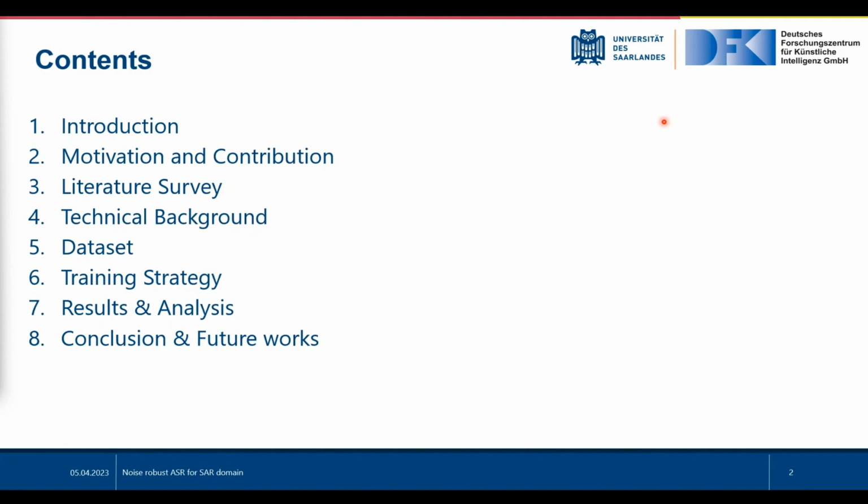So this is the layout of the presentation. We will begin with the introduction, then we'll describe the motivation behind the project and the contribution that we make through this work. We'll go a bit deep into the literature survey and learn about the work that has been done in this area in the past few decades. And then we will come to the boring part where we'll discuss the technical background. We'll go over the architectures, the model, and everything. Then we'll discuss the dataset that we have used and also the dataset that we propose in our work. And then we'll discuss the training strategies and the results that we achieve and how we analyze them. We end this presentation with a few concluding remarks and how we can improve on this work by suggesting some ideas for improvements.